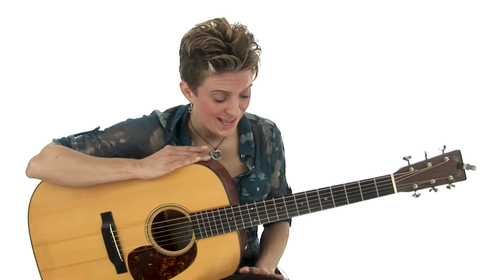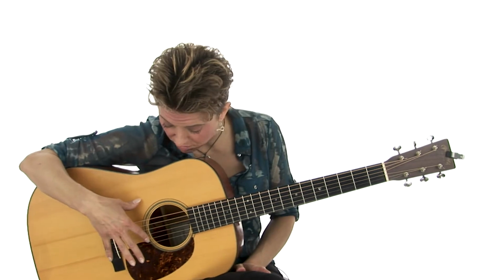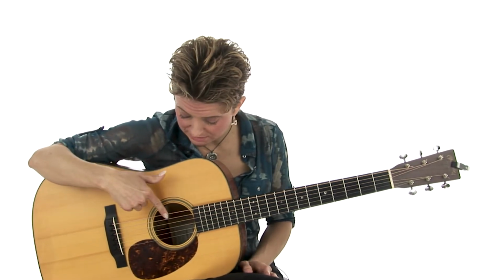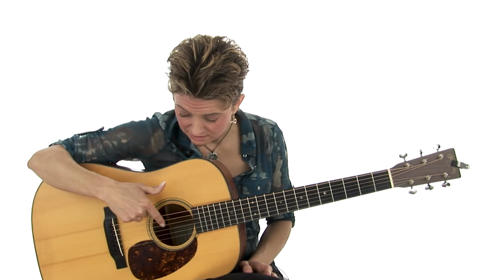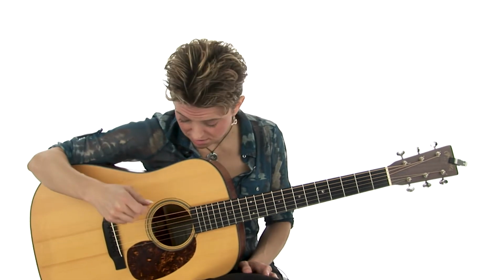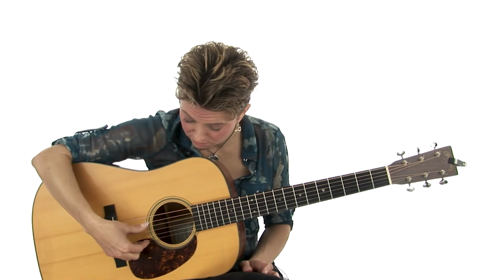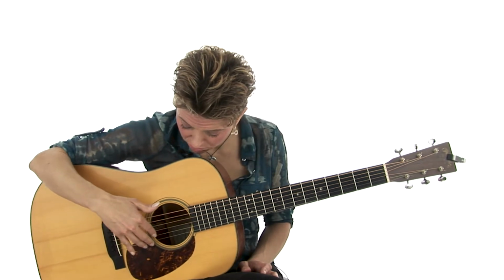From there, one more change for this specific tuning is to take the B string and move it down to an A. So again, this is called DADGAD. It's going to be D, A, D, G, A, D. So I'm going to take the B string and move it down to an A. To do that, I'm going to play the A string for a reference, and then take that B string and move it down to an A.